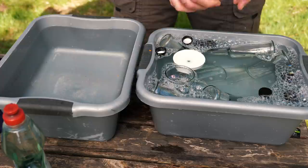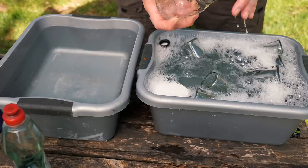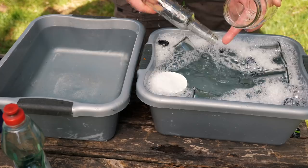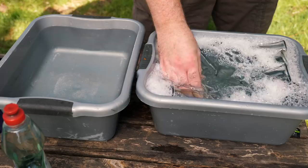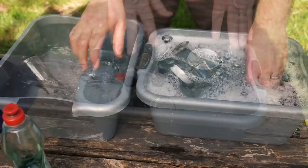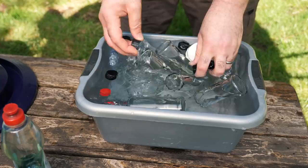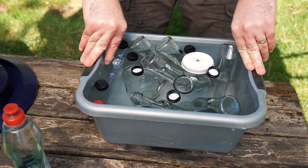I would recommend getting new bottles each time you make a sauce. It's just not worth the risk of using used bottles and not cleaning them properly. Once you've given these a good clean and made sure there's no debris — and when we talk debris, we're talking about dirt, but also any chips of glass that might be in there during the manufacturing process — make sure those are properly washed out, then rinse with fresh water so there are no soap bubbles. Make sure any oils from the manufacturing process have also been cleaned off.